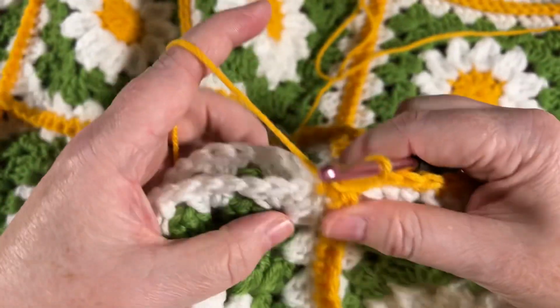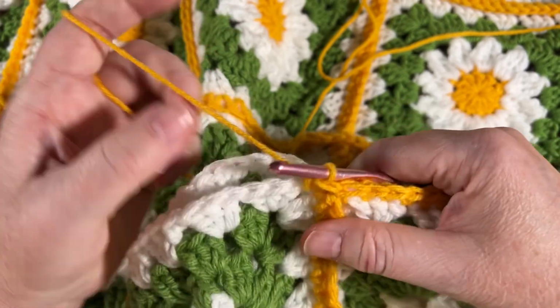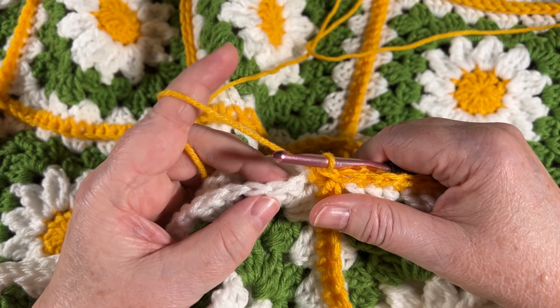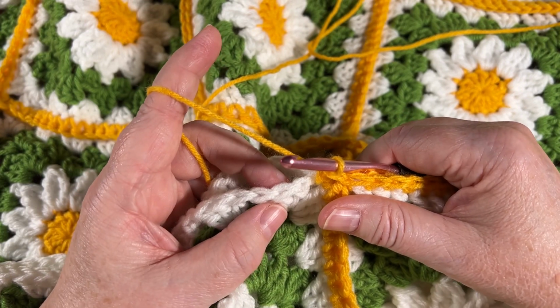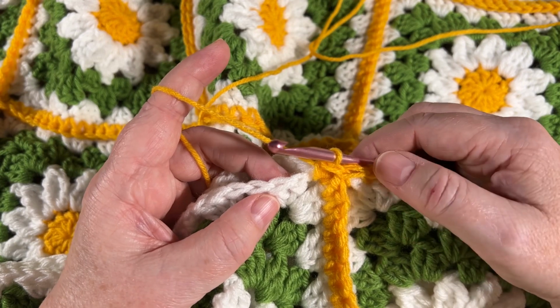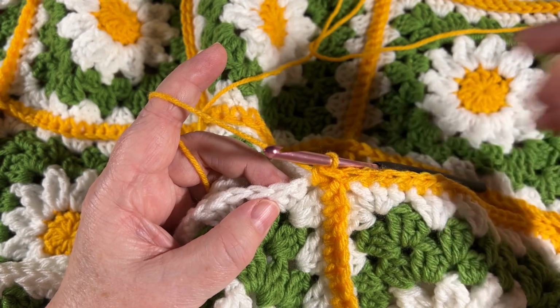You just want to continue going down your column until you get to the end, and then trim and tie off your yarn once you complete this column. All right, we'll see you back in just a few minutes.